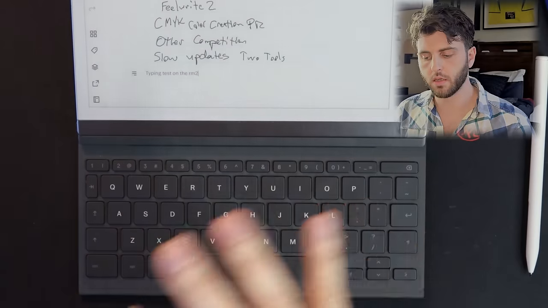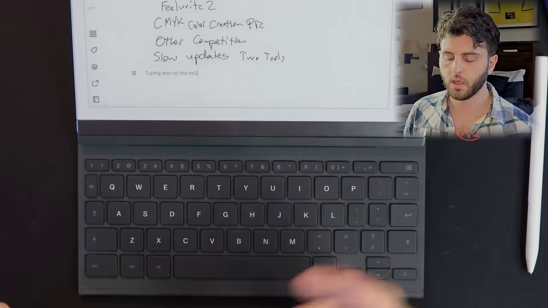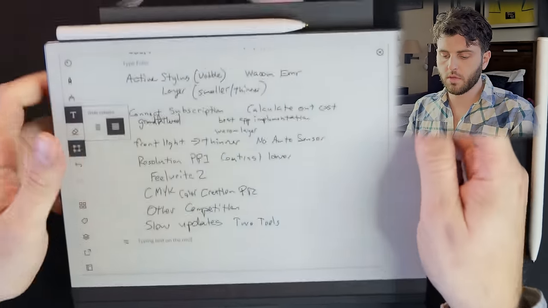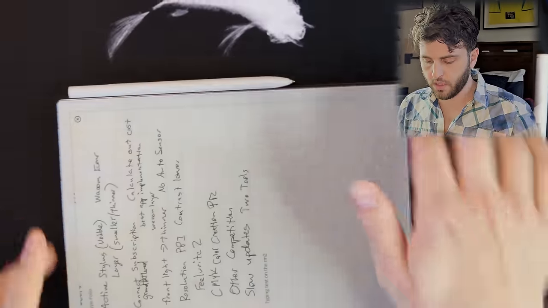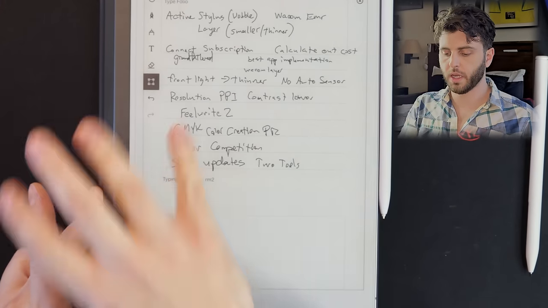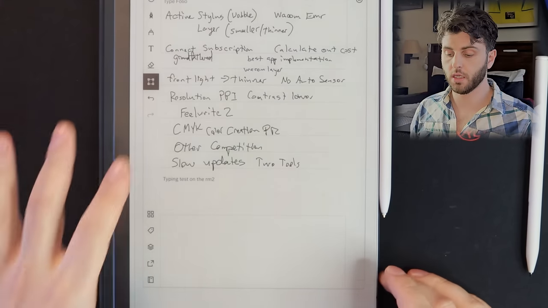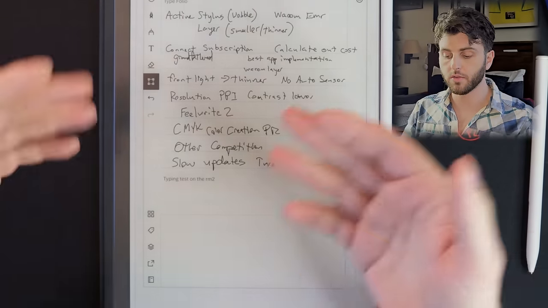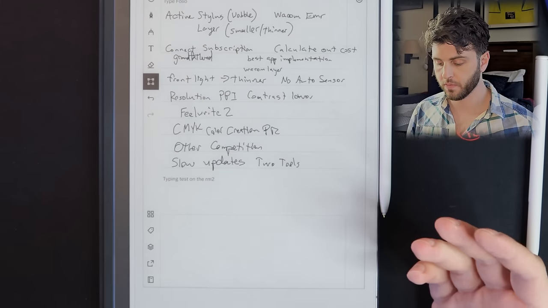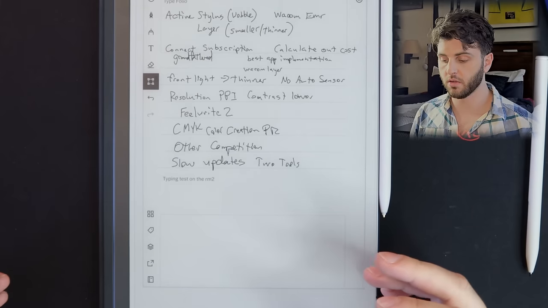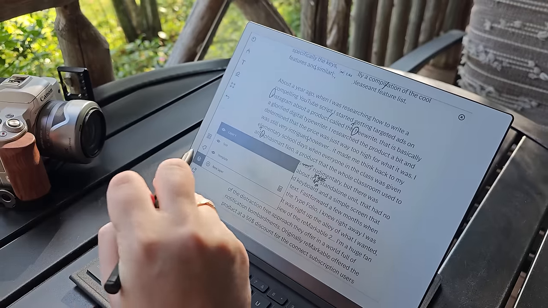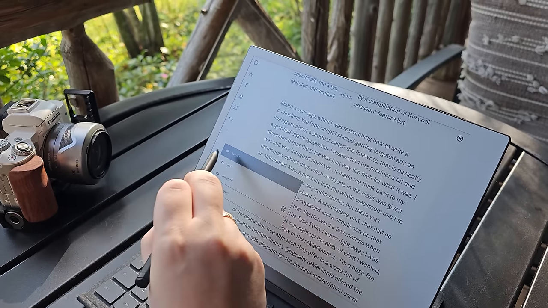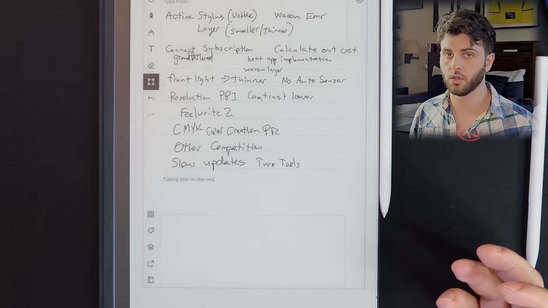This leads me into my next point about reMarkable in general. They are pretty slow to update things. The two examples I can think of: if you expect people to use this in a professional setting, the Type Folio, and maybe you're a writer and you want to share it with your editor, there is no built-in spell check here. That is a very basic thing that should be here. And there's no live sync, so you can't sync it with an editor. So basically it's just a glorified typewriter.